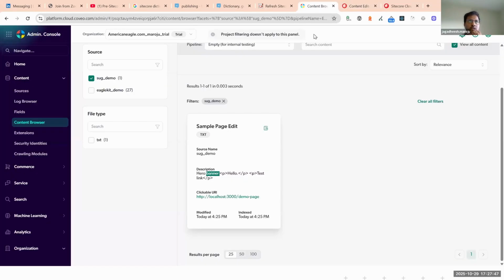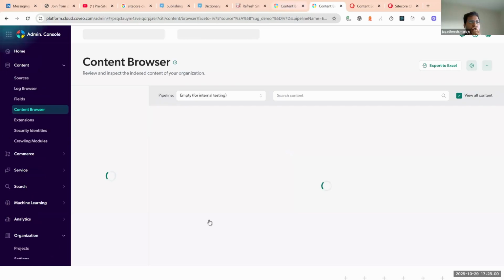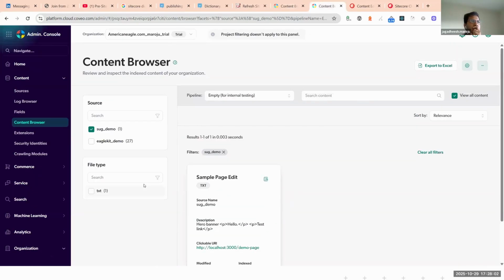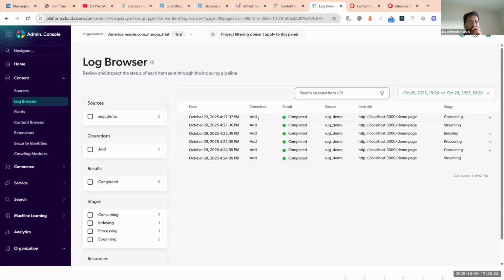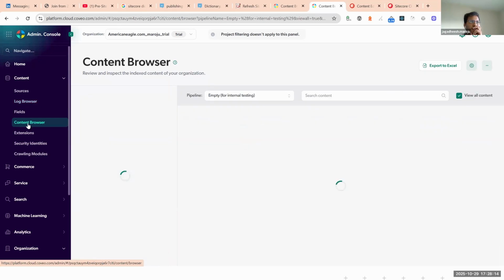So let's duplicate this. Plus 425. Yep, the newly added one started showing up in the content browser.